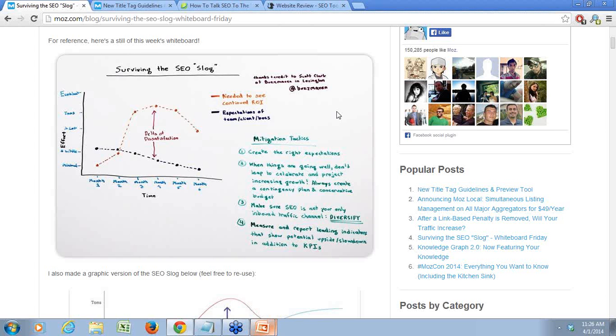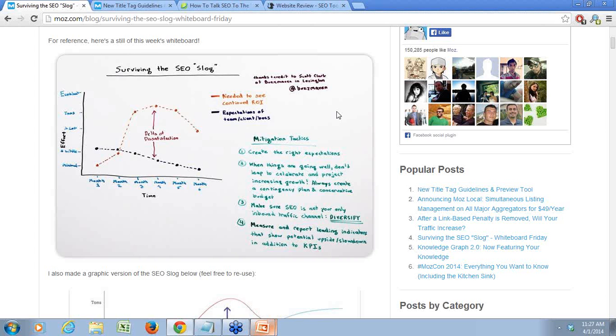The other thing is, make sure SEO is not the only inbound traffic channel. Diversify, because if you're in a competitive business online today, you cannot just survive on SEO. SEO is too volatile. If there is an issue with budgets, then it's understandable that you're only leaning on one particular vertical, but it's not smart business sense. If you're a small business owner, you have to keep your marketing tactics diversified. You cannot just rely and rest on one marketing tactic alone every month and hope for it to generate the results. You always have to keep looking for that next best tactic that's going to get you what you're looking for, whether it's leads, conversions, sales, whatever your conversion metric is.